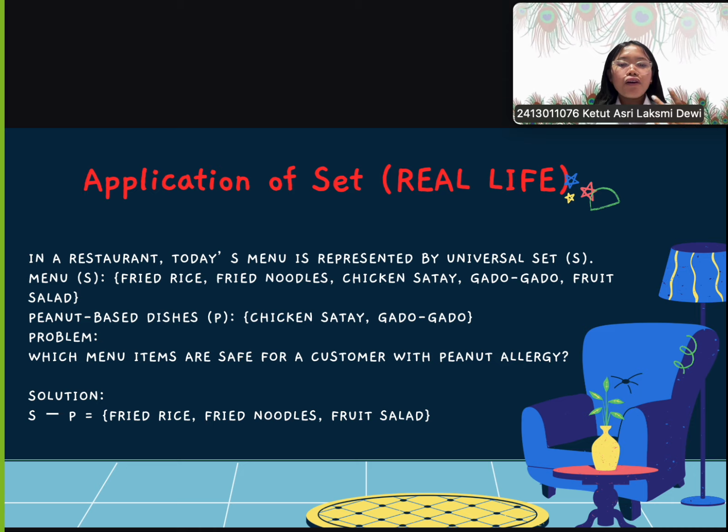So, we need to find which foods are safe, right? To solve this, we use set difference S minus B. The result is fried rice, fried noodles, and fruit salad. These are the safe menu items.